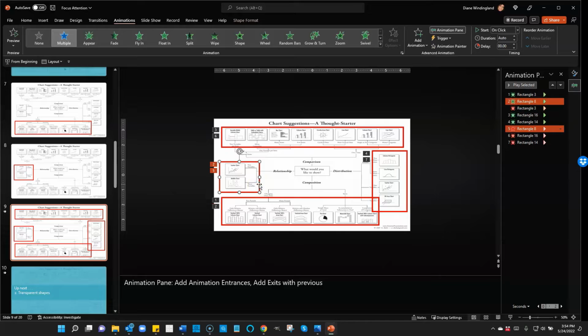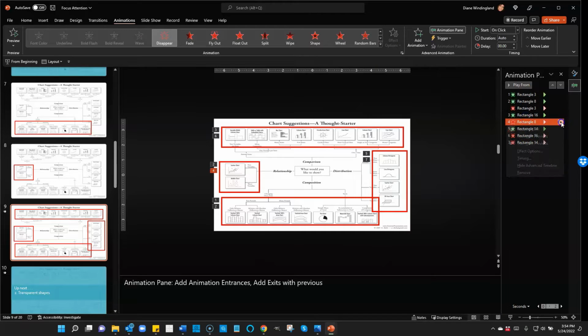So I now have this rectangle appearing at the same time this one will be disappearing. And I have to do that for each of them. So I will go ahead and move things so they will work correctly.